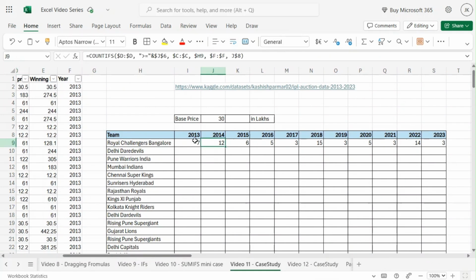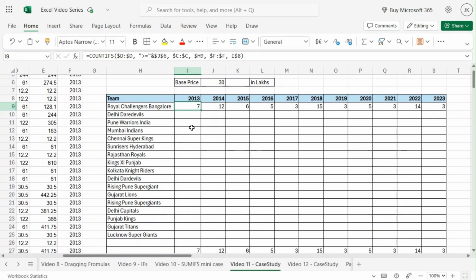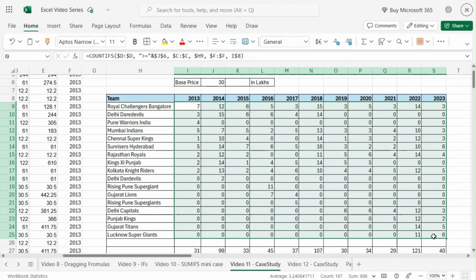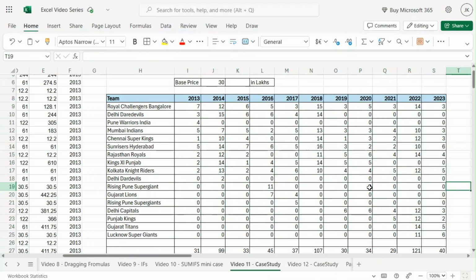And now we can drag this formula below as well. I'll select this cell, press shift, then select this cell, and then select here. I'll keep pressing shift and then do Control D. So all these formulas now appear there.